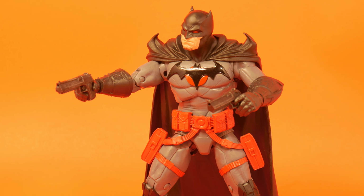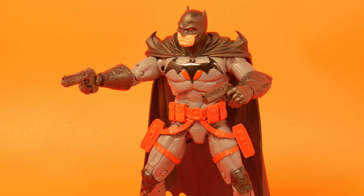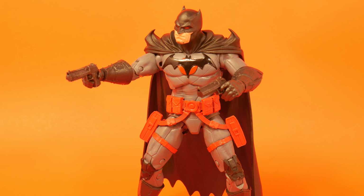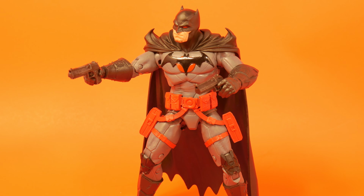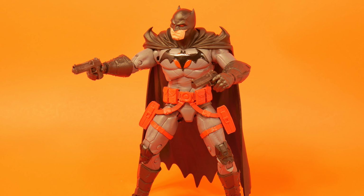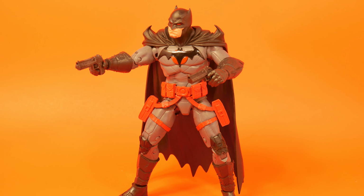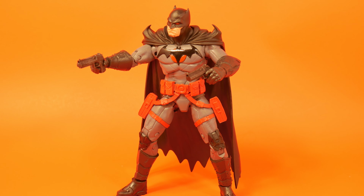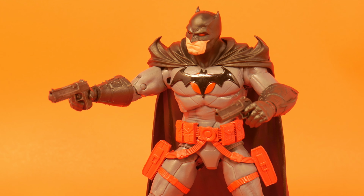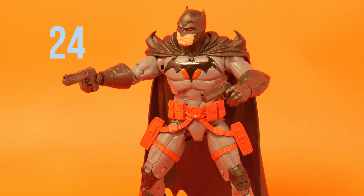And how lucky do I feel to have found this figure? I'm very fortunate. I'm very grateful. I am very lucky. I put my luck into the whole equation with getting up early, going to find figures, and I was there early enough before they got bought up, and I took advantage of the opportunity. So, a big 5 for that as well. All right, with a possible 25 out of 25 with Joe's Multiverse ranking system, Batman gets a 24. How about that?